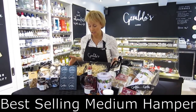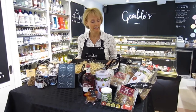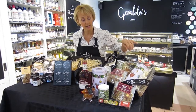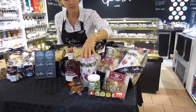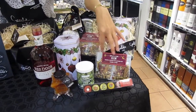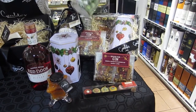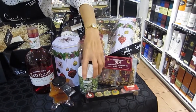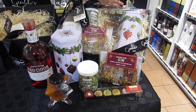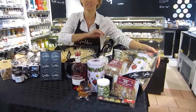This next hamper tray size is our medium tray and it's our most popular size. The one made up here, which we've taken out of the window, contains a bottle of gin, a tin of shortbread biscuits, some nice Christmas chutney, some gin botanicals, a stick of marzipan and some fun chocolate Brussels sprouts. It gives you a great idea of the amount of products we can fit in, and as I said this is our most popular gift hamper size.